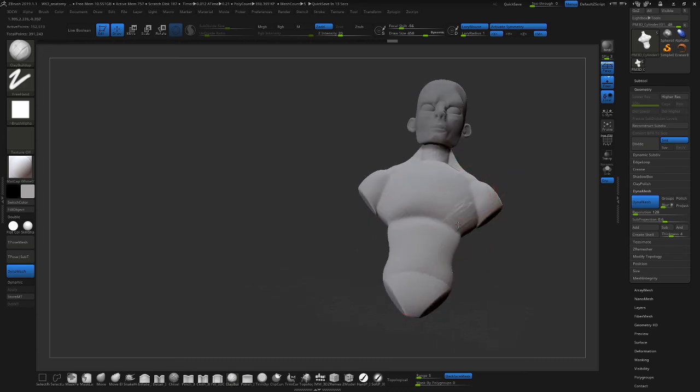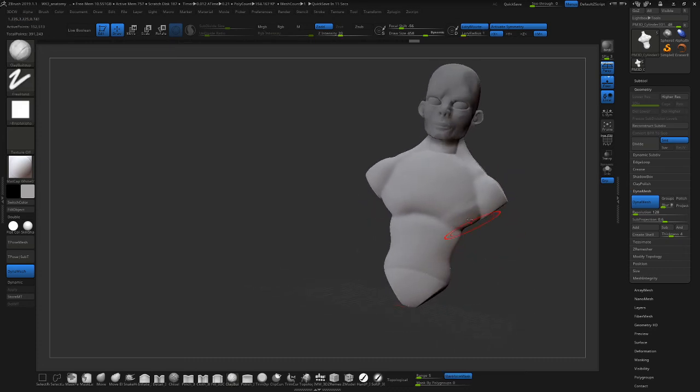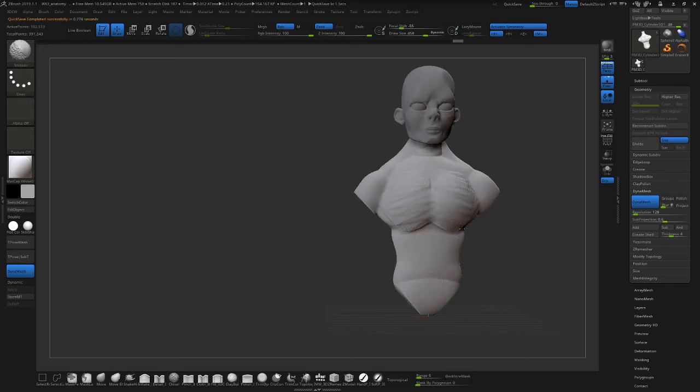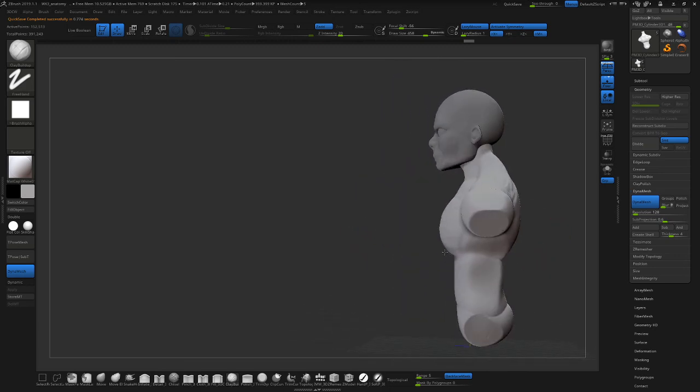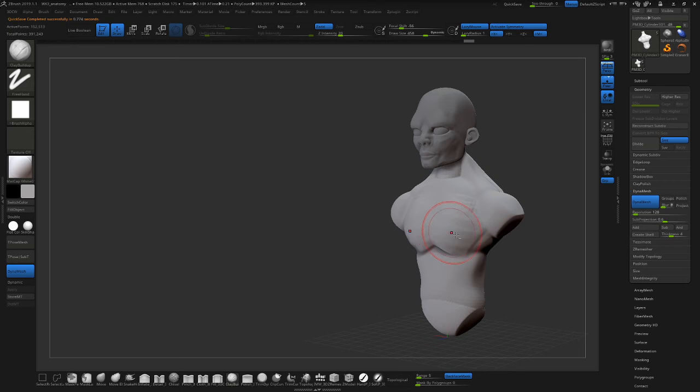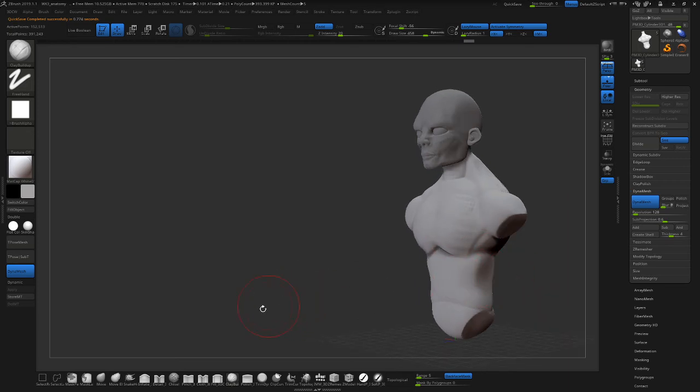One, two, right. Again, I am not looking for realistic characters just yet.